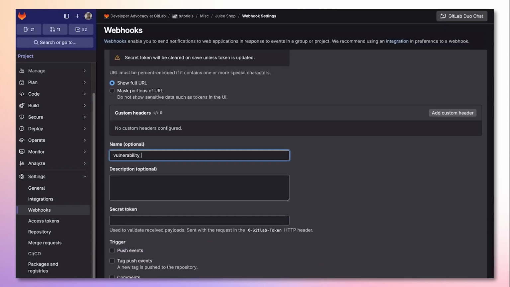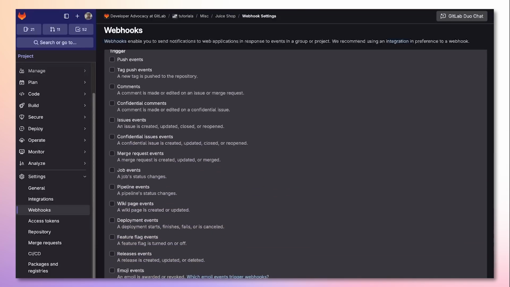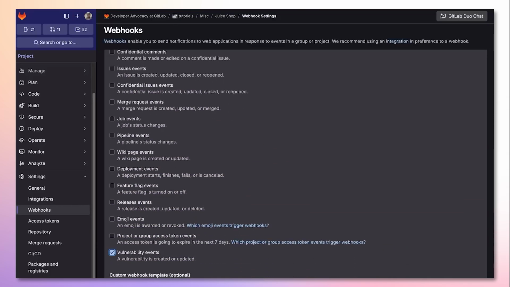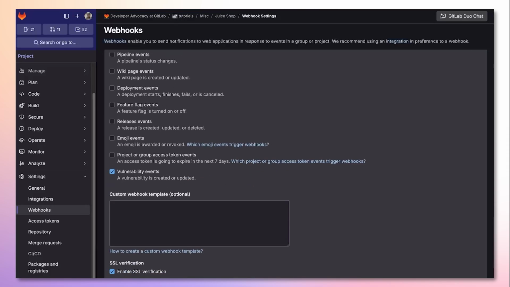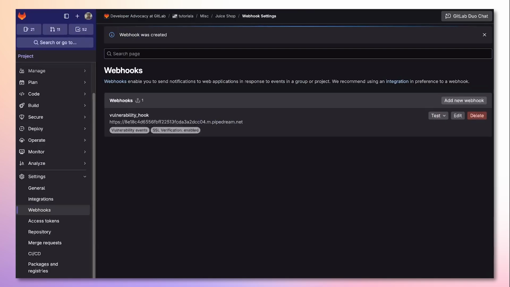We can also add an optional description, and we can create a secret token used to validate the received payload. Then we'll scroll down and under Trigger, we'll select Vulnerability Events. That way we can see when a vulnerability is created or updated. Then we just need to click the Add Webhook button, and we can see the webhook is present.